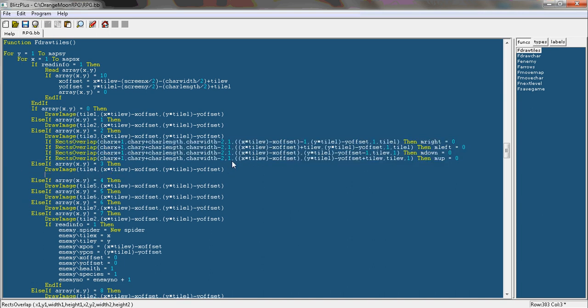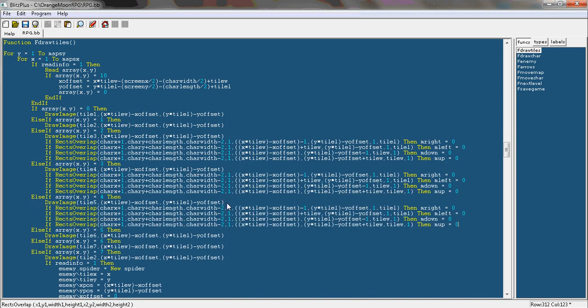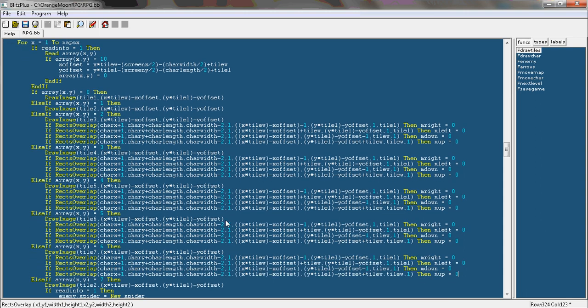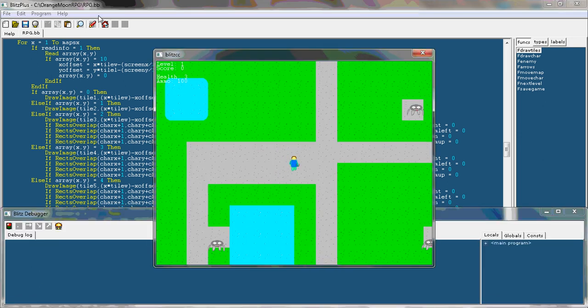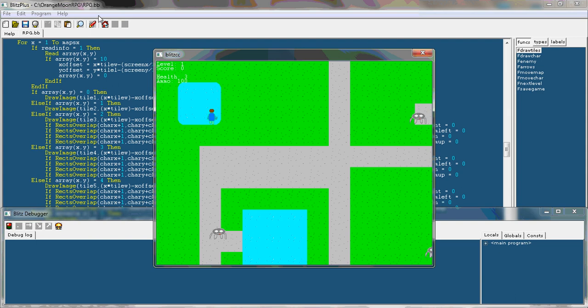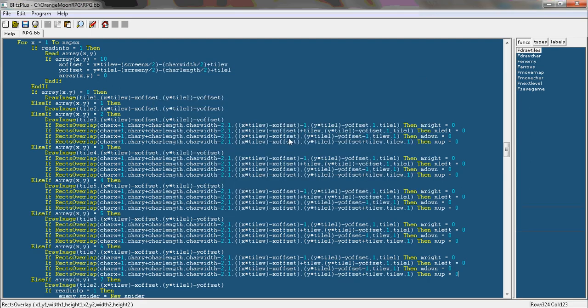So I've got 4 other water tiles here, here, here, and here, and let's save that and run it. So now even the curved tiles I've got, I won't be able to walk through. But bear in mind, it uses them all as rectangles, so even though there's a curve there, I won't be able to walk through that.